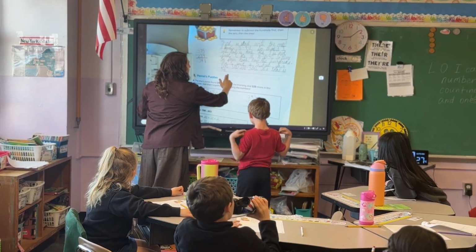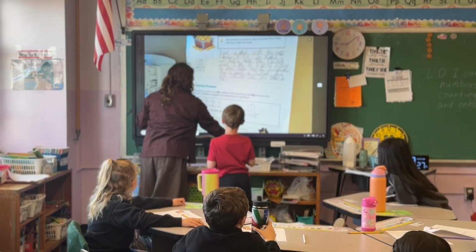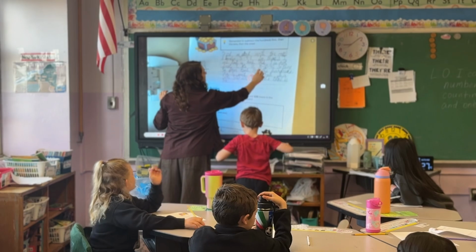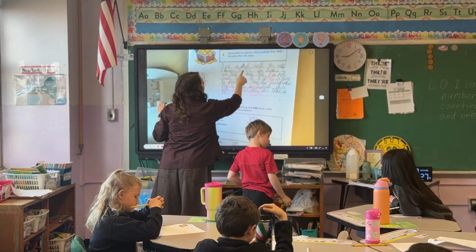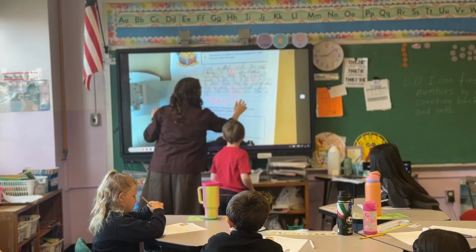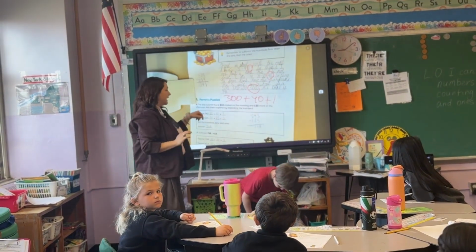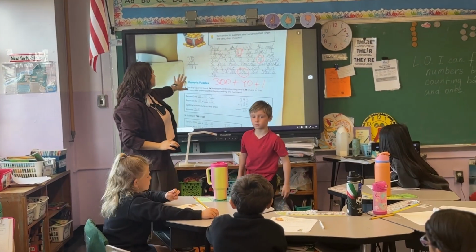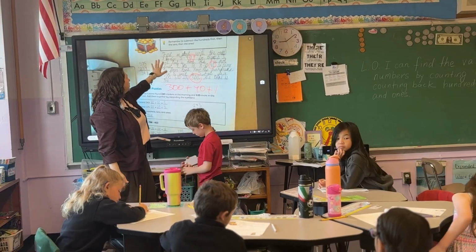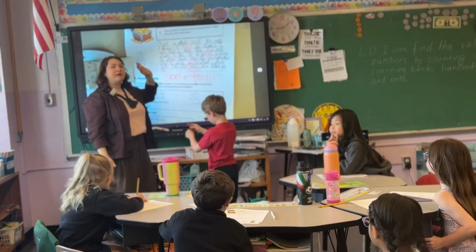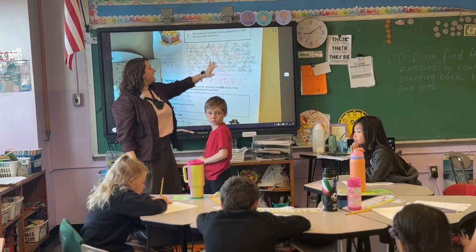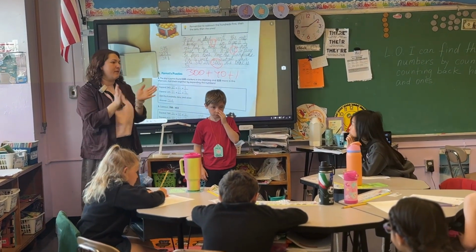So 500 minus 200, you still get 300. And then you did 70 minus 30, you got 40. And then 5 minus 4, you get 1. And then you add all of them, 300 plus 40 plus 1. Just for the next time, not to get confused, try to start with hundreds. But Michael, I really love how you explained your thinking to us. Let's give a clap to Michael.